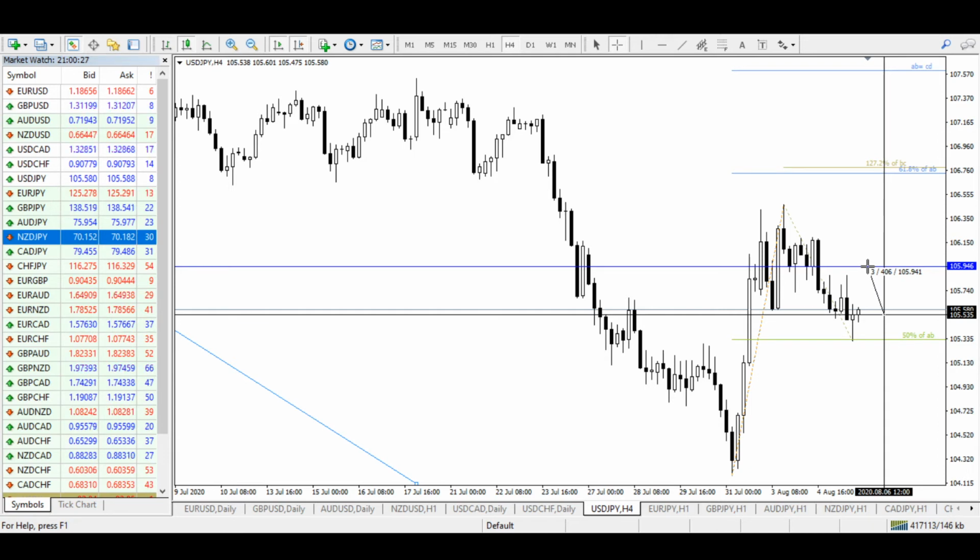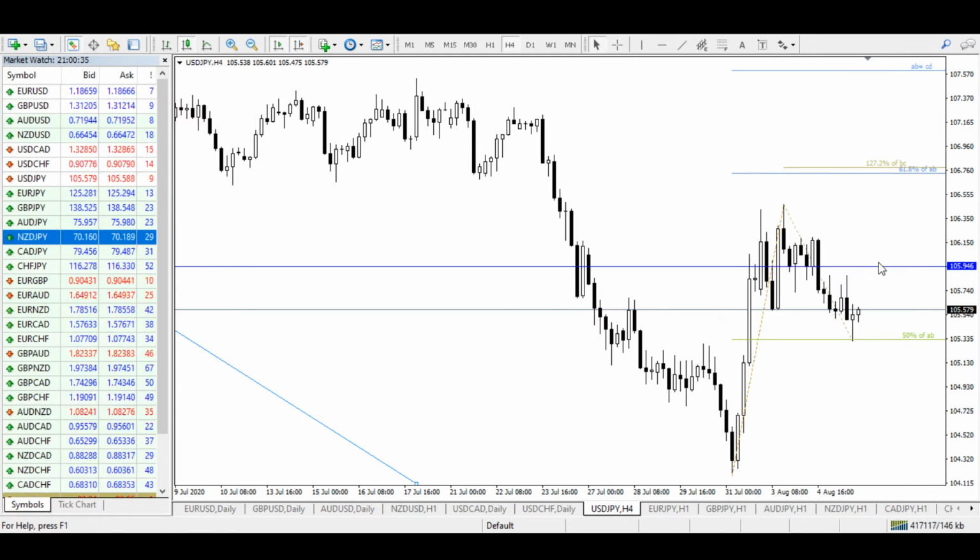So it is giving me better reward compared to the risk. So I already exited my position here. So this is the area to exit the position before NFP if price comes here. Otherwise, I'll take this target. So here I'm going to shade this area.